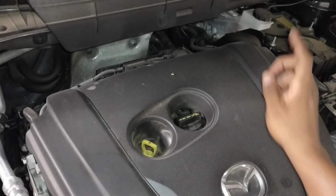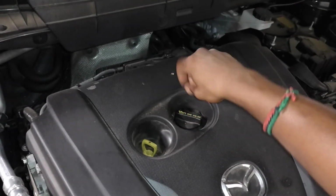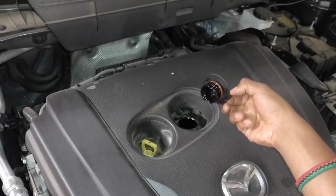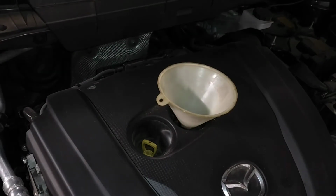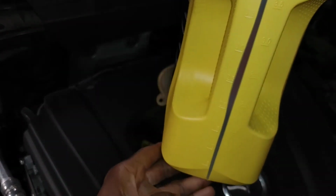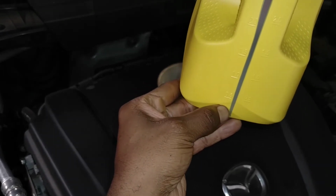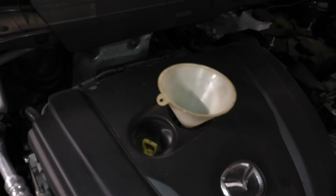And this car calls for 4.8 quarts of 0W20. So that's what it's gonna get. So I'm going to empty it until I am down below this 0.5 mark, and that's usually good, or rather halfway between 0.5 and 0. I'm going to try not to spill it. Let's see.